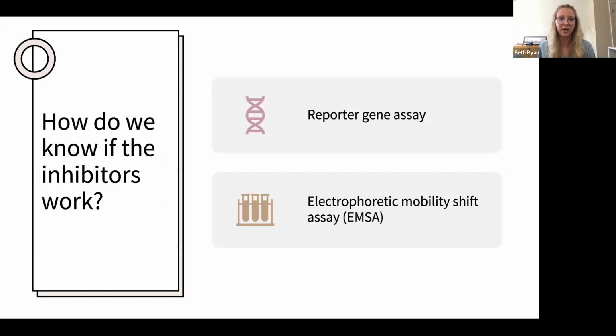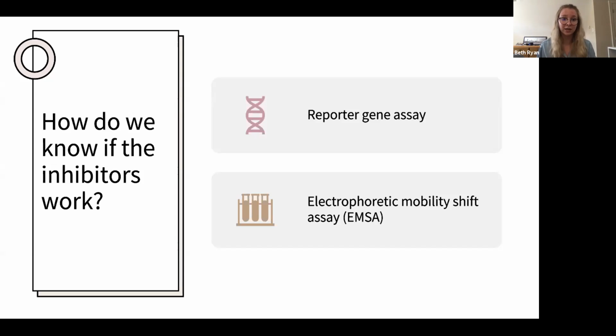And so there are two ways to tell whether or not these inhibitors actually work. Like we were learning about, these are the assays. The first way is called a reporter gene assay. Like I mentioned when I was discussing how we turn on certain genes with the receptor, if we insert a gene into that little strand of DNA that's transcribed when quorum sensing is reached, that we know the phenotype of, so maybe it turns green and glows, then we are able to tell whether or not the receptor is bound to the DNA and actually activated transcription.